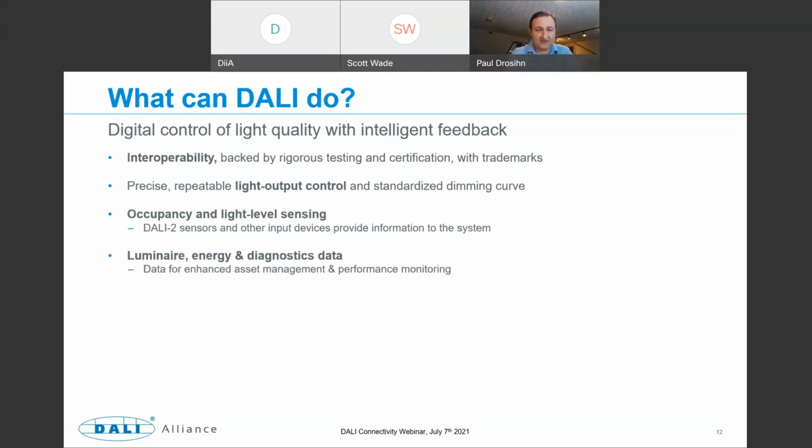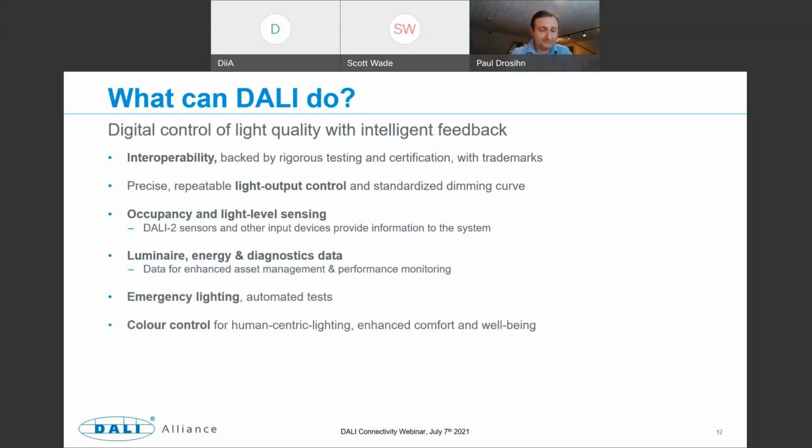Luminaire energy and diagnostic data, which is data for enhanced asset management and performance monitoring. Emergency lighting, enabling automated tests, some reporting, and also enabling emergency lighting to be on the same control network as general lighting. Color control for human-centric lighting, enhanced comfort and well-being.